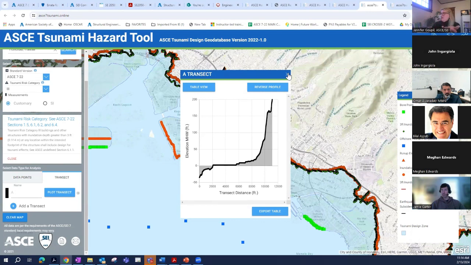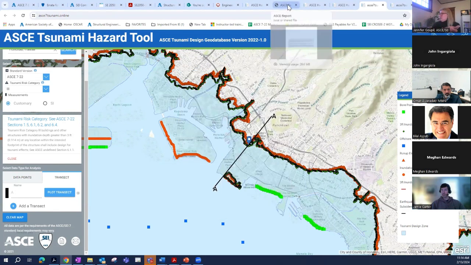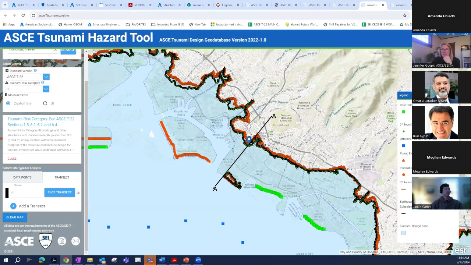But again, that's kind of the overview summary of the tool. I kind of just stepped through every single hazard. I stepped through different locations. So hopefully you all are playing around with it. You can see your own community, maybe a certain project that you all have been working on or something like that. So any questions, Dan? I can take it from there.